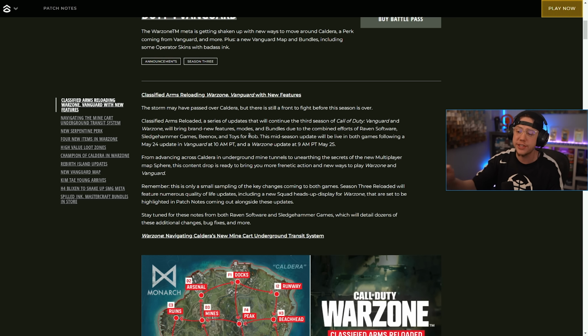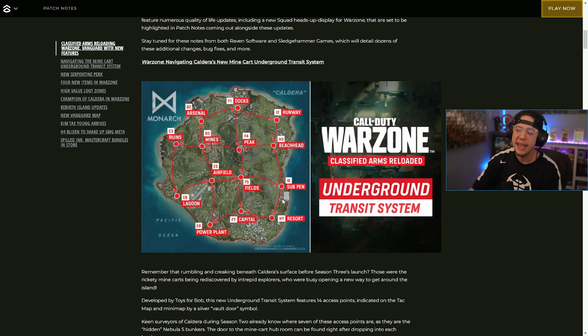First up though, as far as the update times go for Vanguard and Warzone, the Vanguard update is going to be May 24th at 10 a.m. Pacific time. Then the Warzone update, 9 a.m. Pacific on May 25th. Of course, that's when we'll get the patch notes and we'll be going over all of that once that ends up releasing. So stick around here for that. But let's talk about the changes in this update.